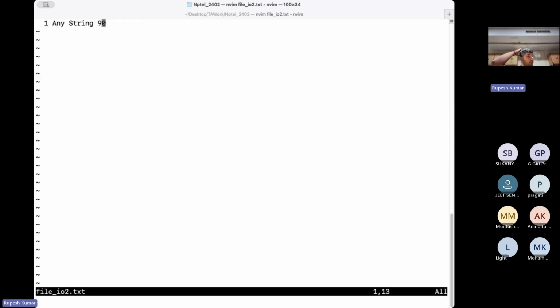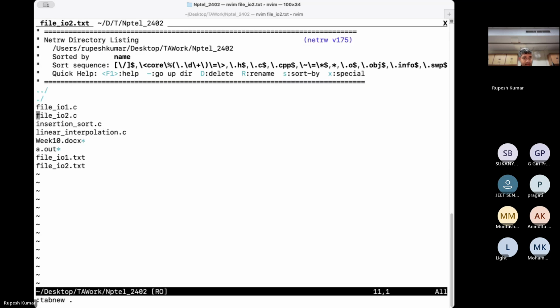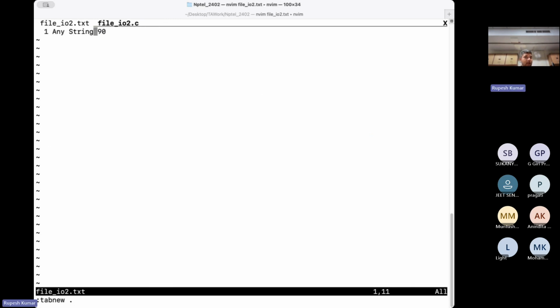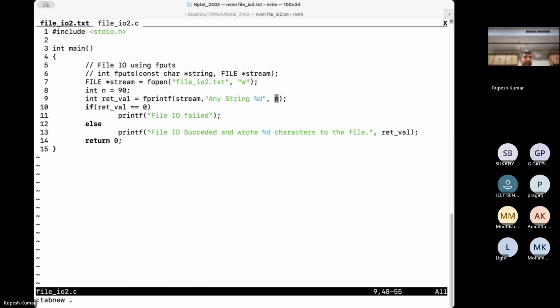Right now you can see it has written to the file any string 90. Right, everyone? Is this clear? If you have any doubts, please type in the chat box. So this was the program. I was writing the value of variable n into the text file. The value is 90 here, right? So this is how you do file IO in C, right?